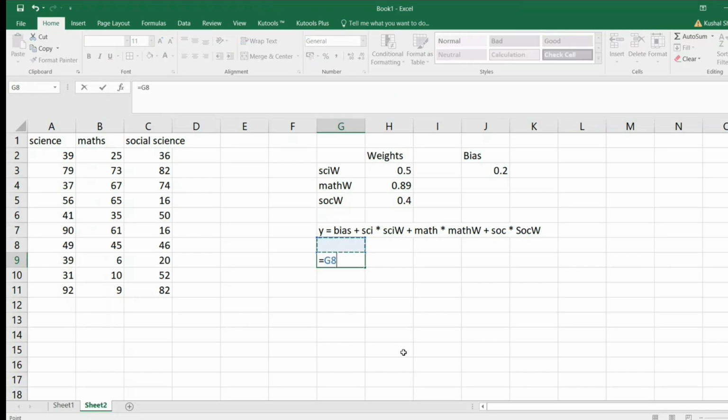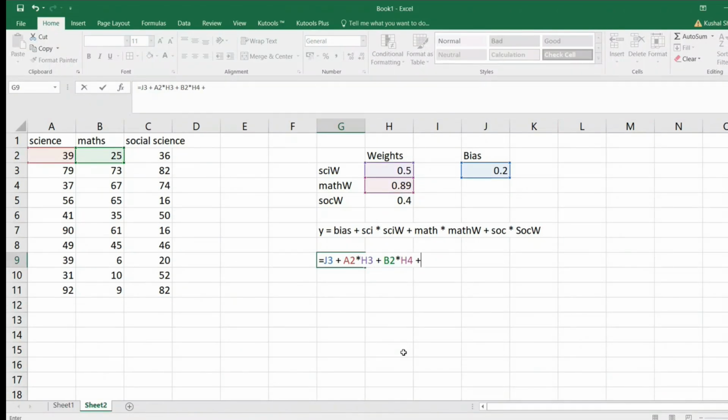So is equal to, we have bias, so I'll select bias, and then after selecting bias we have plus, and then we have a value. So I'm doing it for the second one. I'll take this, and into the science weight, so this one. After that plus, I'll take mathematics, and mathematics into, I will take maths from here.